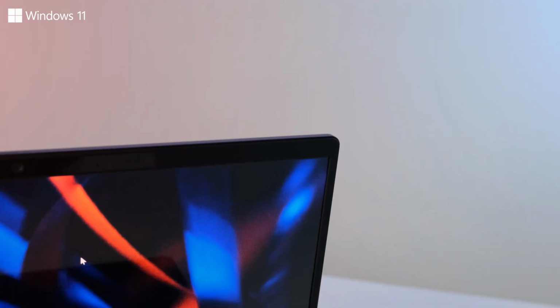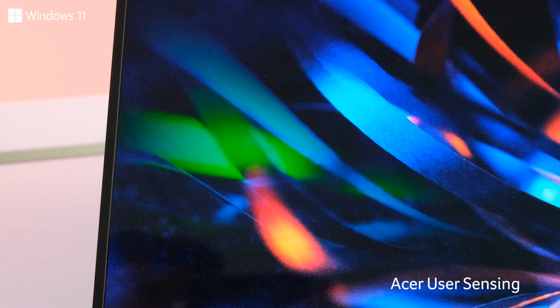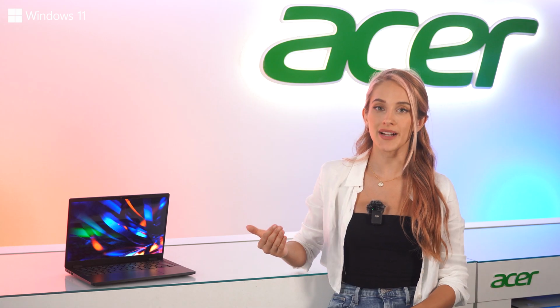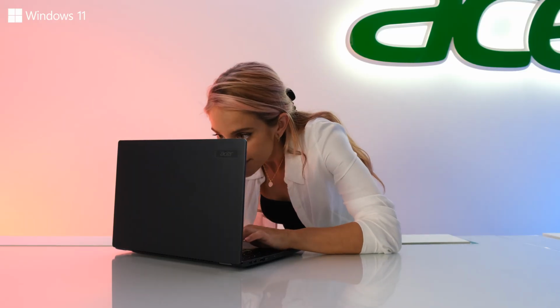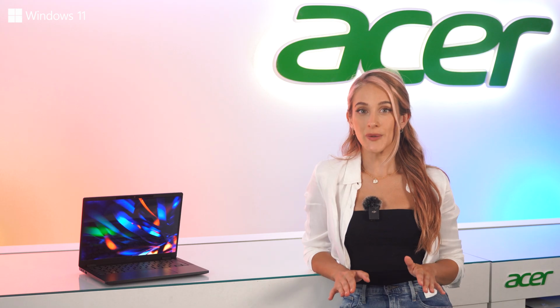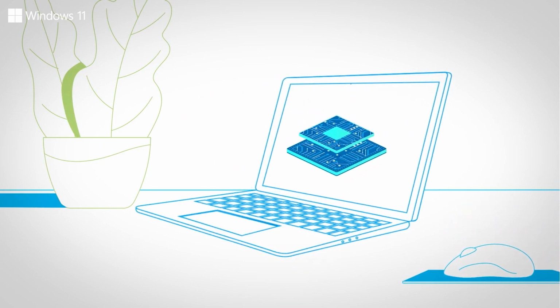For security, there's a lot of features to keep your mate safe and secure, with user sensing technology to lock the screen when you leave and open it back up again when you sit down, and you only, using Windows Hello. It will also remind you when to take breaks and warn you when you're getting too close to the screen. Security runs hardware deep with Windows 11 Pro and Intel's vPro with remote management capabilities.